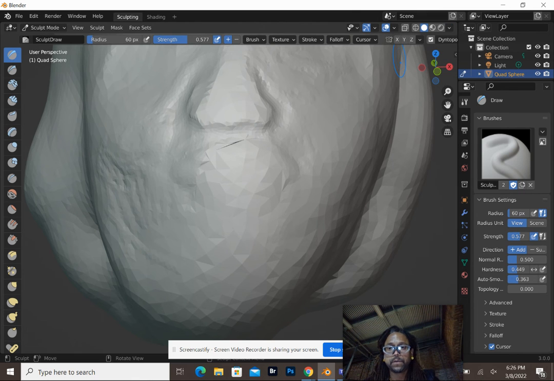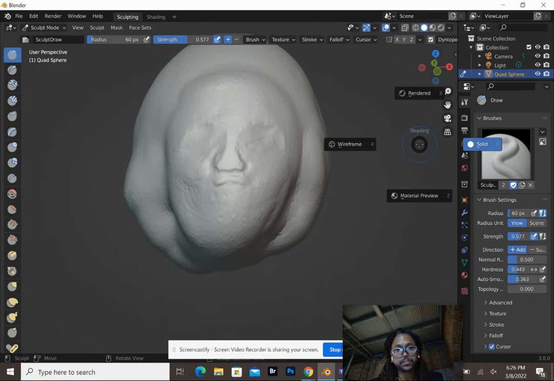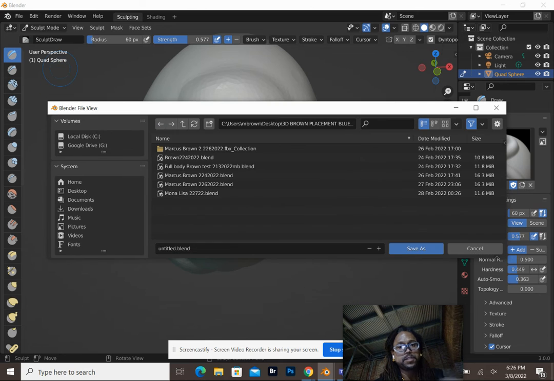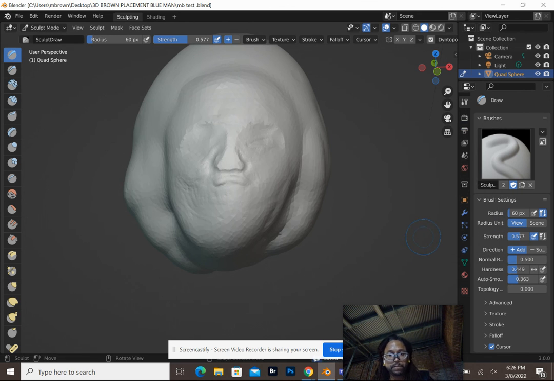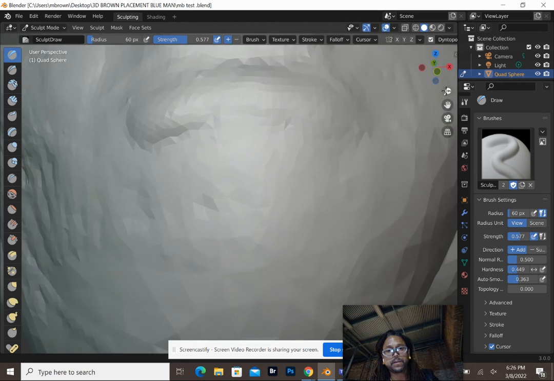So just remember, kind of going backwards just to get rid of that. No, I didn't want to do that. All right. And so when you get done, another really important thing is please go and save your work. Just save it as whatever you want to call it. You definitely want to make sure you save your work periodically. And that's pretty much where you should start on this.